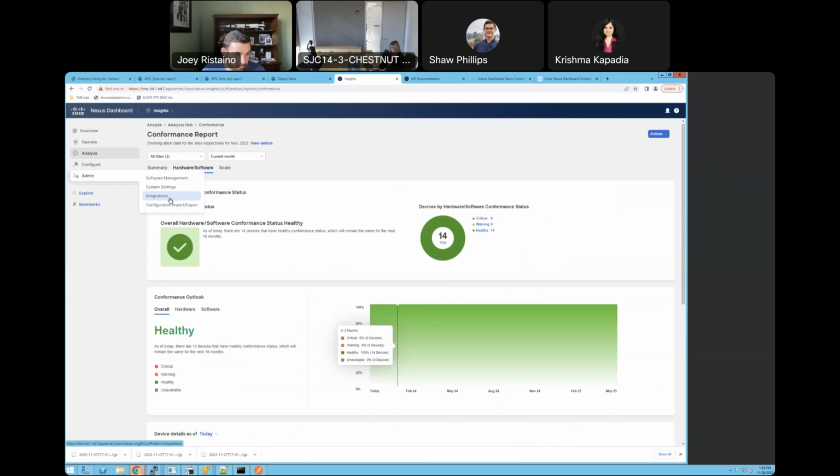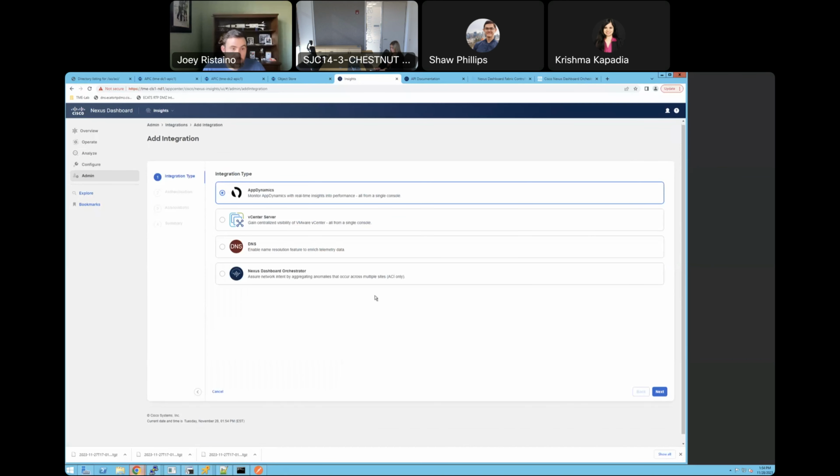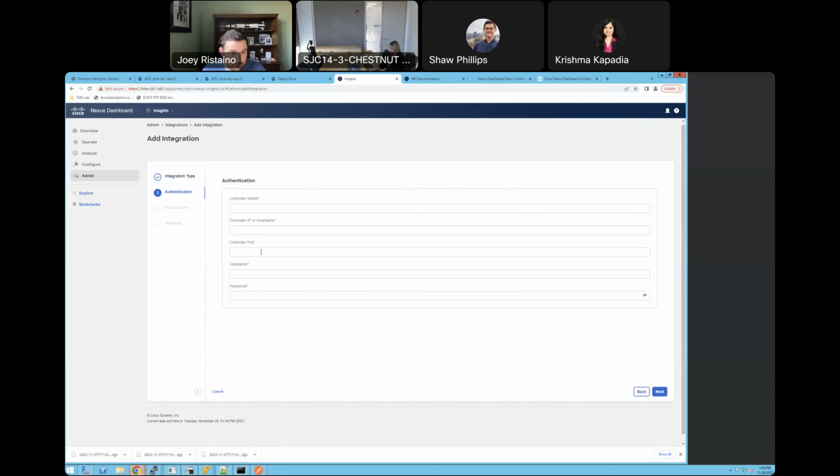Now, there's other things that we can do. So just to wrap up, we can integrate with vCenter. We can integrate with Orchestrator, right? So let's say that for any anomaly or any drop that I had, I wanted to also see whether or not those were virtual machines that were impacted and maybe what those VM names are, right? We can actually integrate with a vCenter server as well, okay?